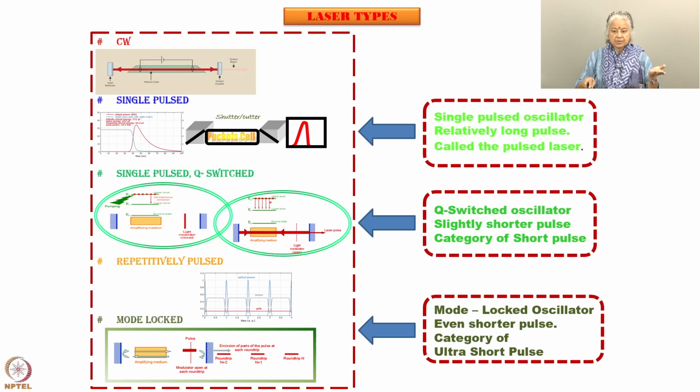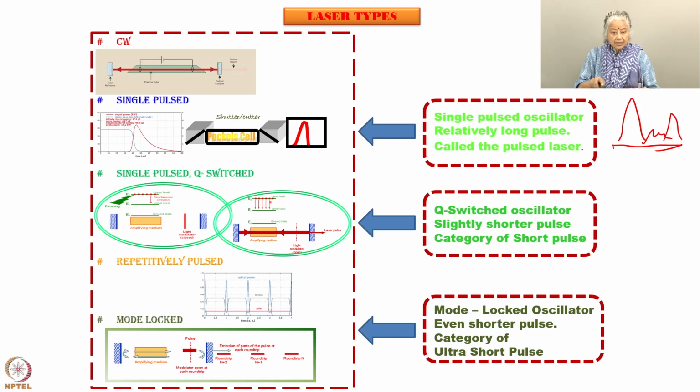So, these are called single pulsed lasers, but they are not always very clean pulses. What do I mean by clean pulses? You might have not just one pulse, there may be some small pulses and then another one will come. It depends on how accurate your pump pulse is, how accurately you are pulsing your pumping system. So, you will get this sort of an unclean pulse.